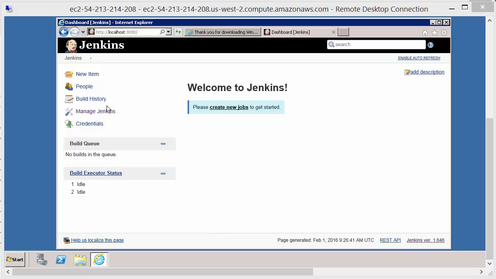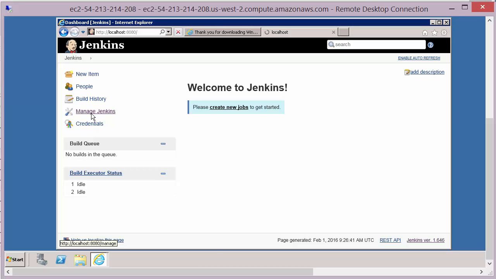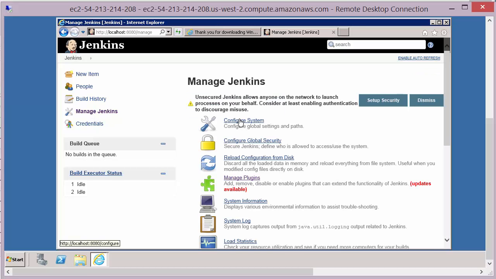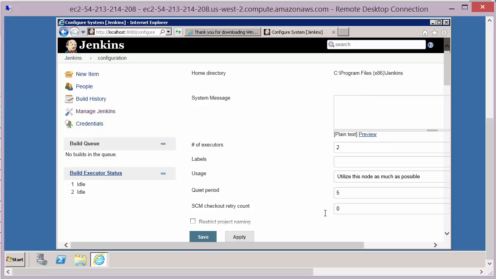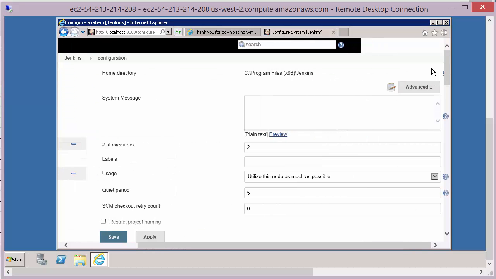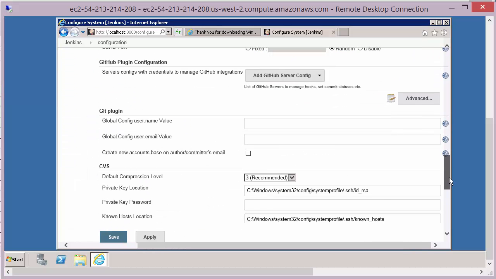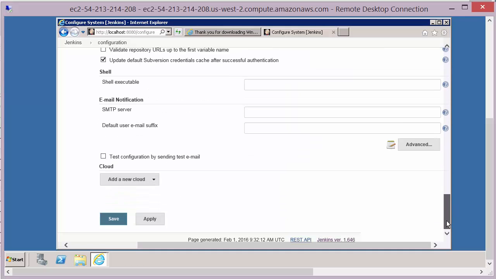So if we come back to our Jenkins install, click on Manage Jenkins, Configure System, and at the bottom of the system configuration we should see details for our cloud configurations, and we can add a new cloud account.